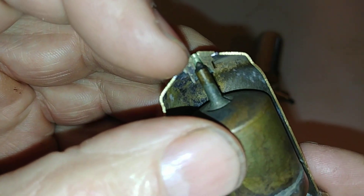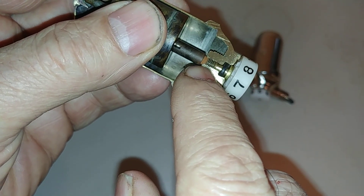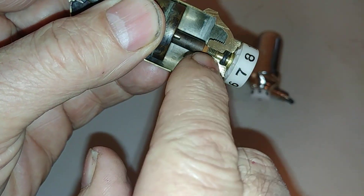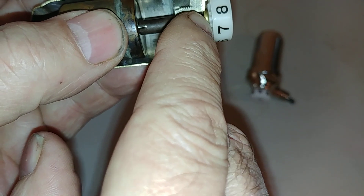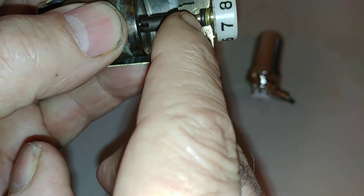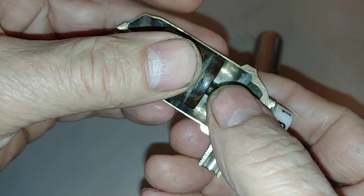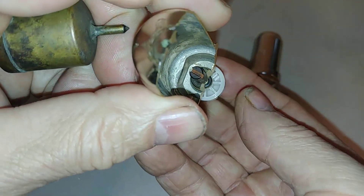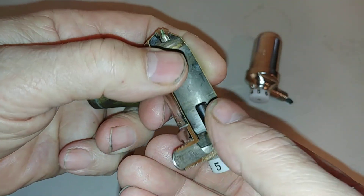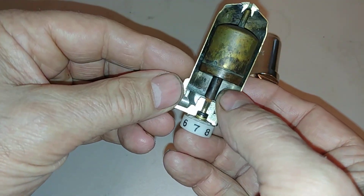It's metal-to-metal contact, and one full turn raises the float 1/40th of an inch, or 0.025 inches. There's a seal at the bottom which is an O-ring, and then there is a crimped ring which holds the O-ring in place. This can turn like so — that's what's inside these vents. Very well constructed, a very nice operating principle, and they've been making this vent for quite a long time.